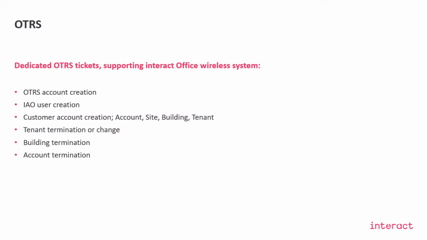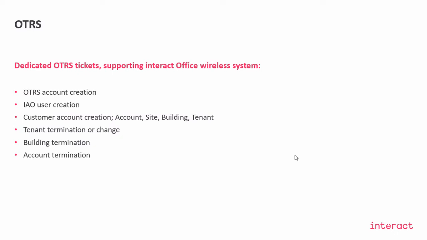Once you have access to OTRS, you can request new Interact accounts, you can create a request for a new customer, site, building, and you can also request to terminate those. You can imagine if a project has been suspended, you want to remove these from the system, you can also do that via tickets.